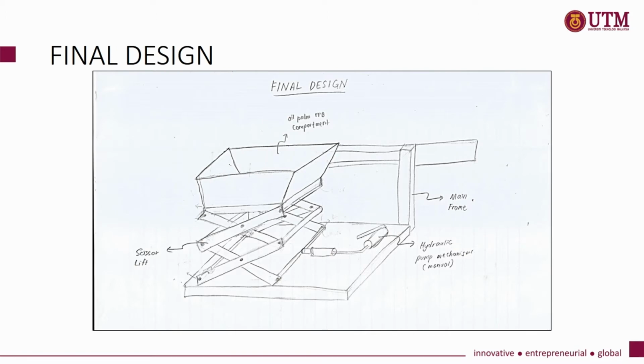After going through the concept evaluation, this is the final design for our oil palm FFB lifting device. The components of this device are the oil palm FFB compartment, scissor lift, manual hydraulic pump mechanism and mainframe. The mainframe will be mounted to the side of the lorry by using bolt and nut. The oil palm FFB will be put on the oil palm FFB compartment and the scissor lift will lift the compartment in order to put the oil palm FFB onto the lorry.